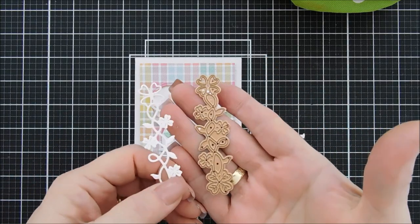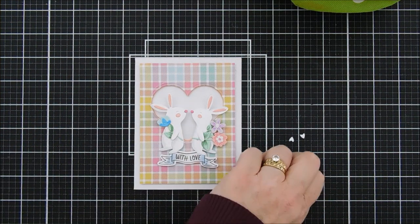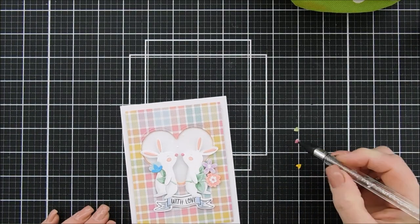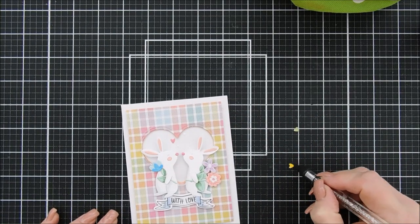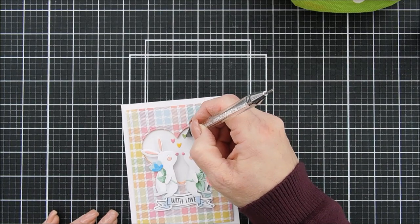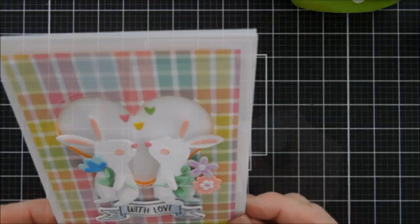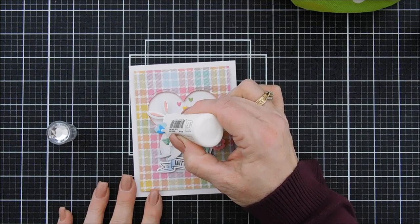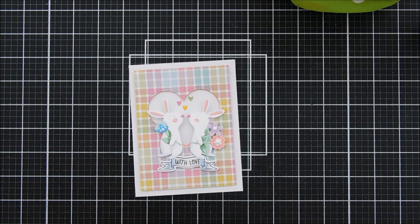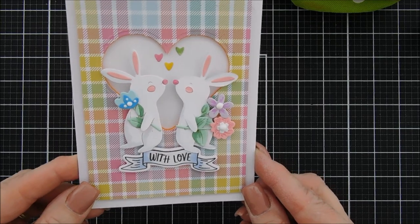Now for finishing touches, I am going to bring in some little hearts. These actually were the center of the clovers from your die this month. This is the die that came in the kit. I kept those little center pieces with the gold cardstock, and then I also die cut it out with white cardstock. I'm just going to color those with my Copic markers and place them above the bunny noses. I colored them in yellow, pink, and purple to kind of match the pattern paper in the background, and just add them above their noses. I'm going to bring in my crystal drops to center the flowers to add a little bit of dimension — just white crystal drops dotted in the center of my flowers. And then that is card number one, using the dies in this month's kit, which is so adorable.